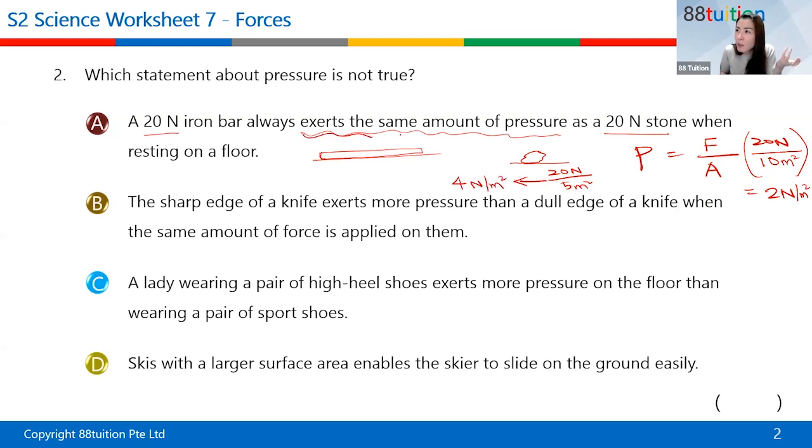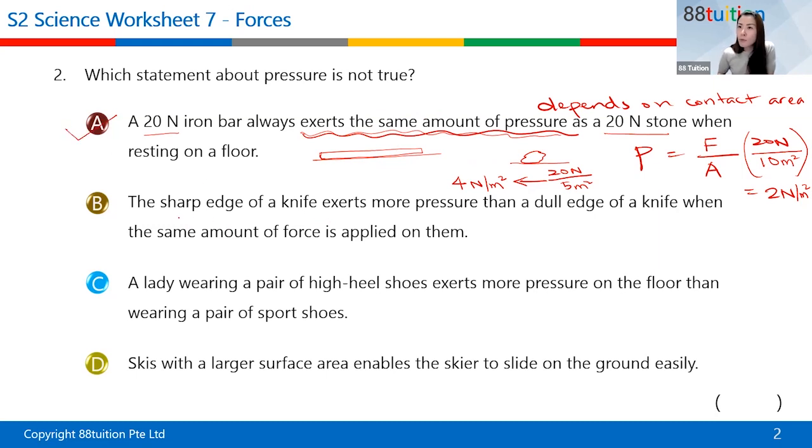So do you think it's the same amount of pressure? Of course not. It really depends on the contact area. So we will have to write this down: depends on contact area. When I say contact area, then it's very clear. It is the area that's in contact with the ground. So this is already our answer.